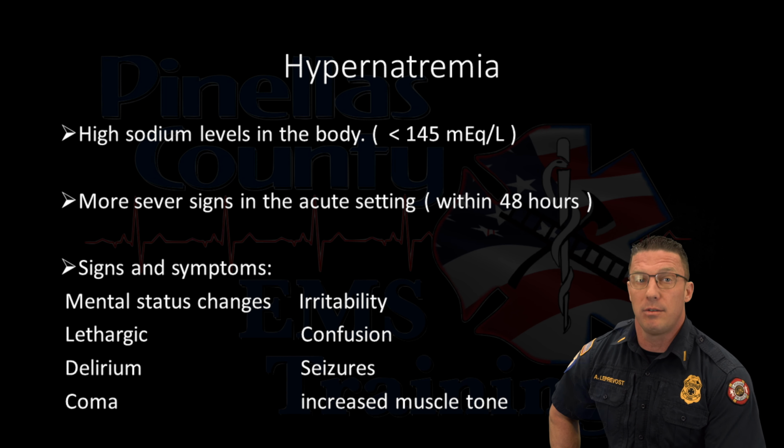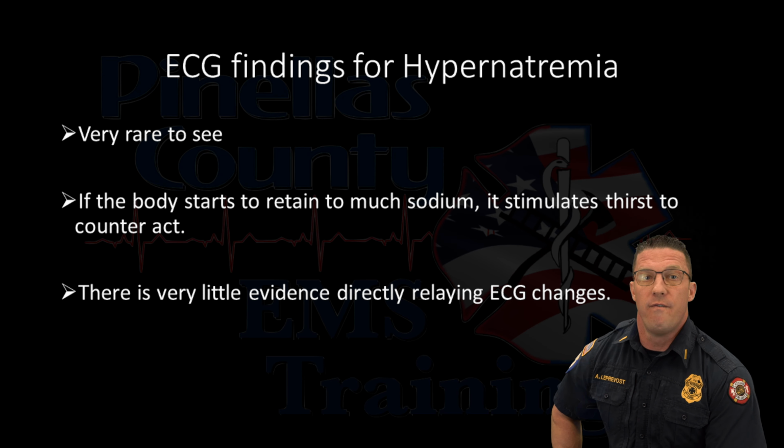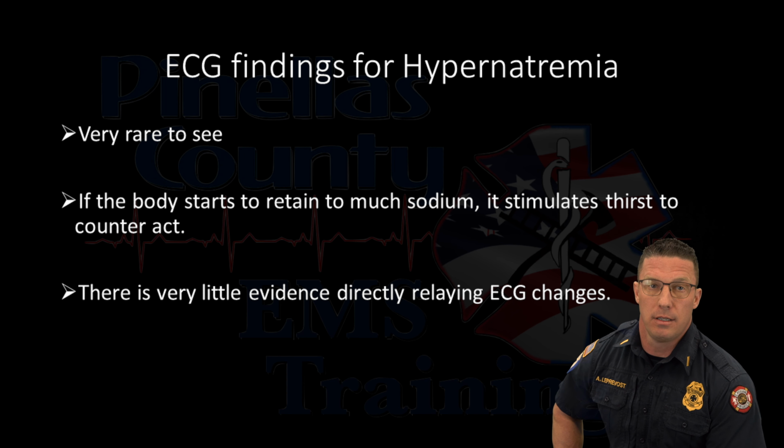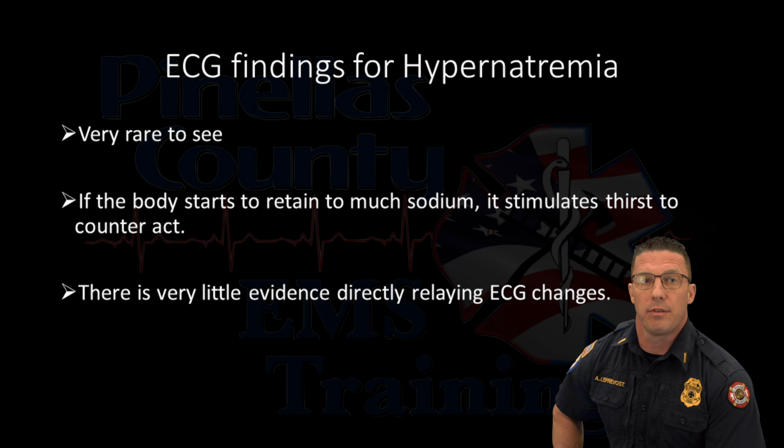This is considerably less common finding than hyponatremia. The ECG will very rarely display any type of significant changes. The body will become thirsty to correct this problem, and unless unable to get water, the hypernatremia will be fixed on its own. The elderly may be more susceptible to this abnormality, especially if they are found on the ground for a few days and unable to drink any fluids.